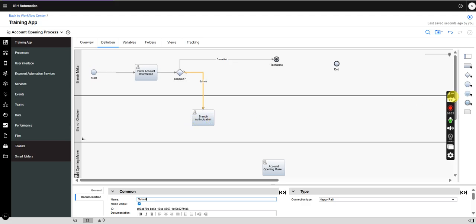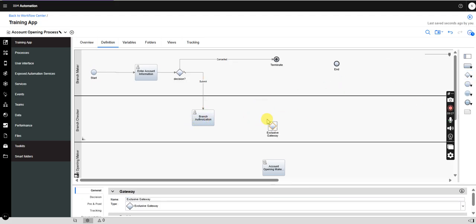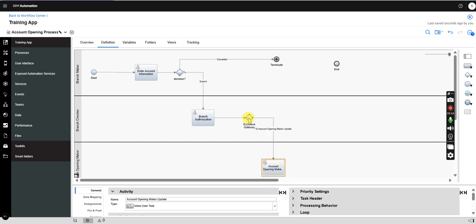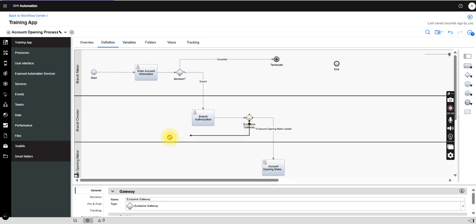Once the branch authorization opens his task, he can take two actions. He can either reject it or he can submit it. So once this decision is implemented, we can take two paths out of it, like this: a submit decision and a reject decision.